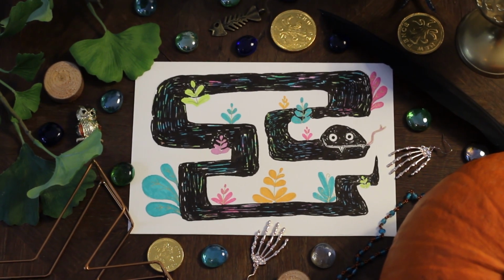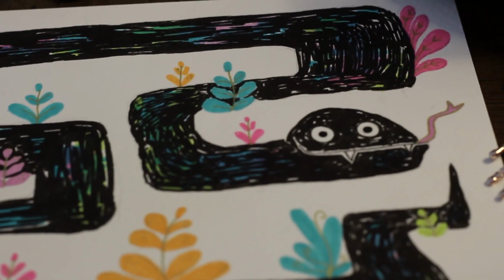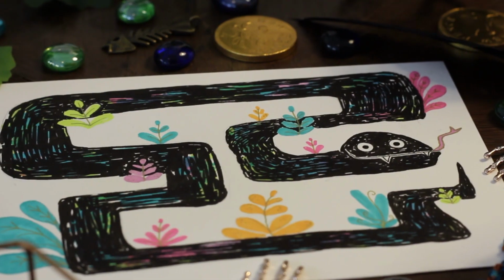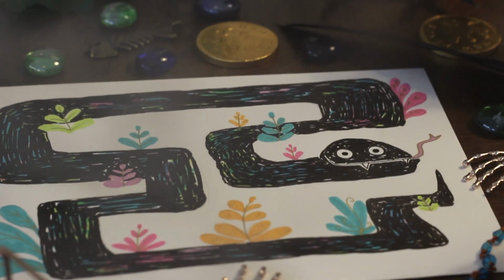Next one is one of my favorites, and this was a snake. So I decided to try a method of using lots of bright pro markers, and just scribbling in the snake shape, and then going back over with my brush pen. And this had this really cool effect where it's black, but then you get the colours coming through, and I think it just brings something else to the picture. I think it's lovely. And then I used the same coloured pro markers for the plants because I thought that worked really nicely, and I like his little derpy face, he looks happy. And yeah, I really like the way that this one turned out.